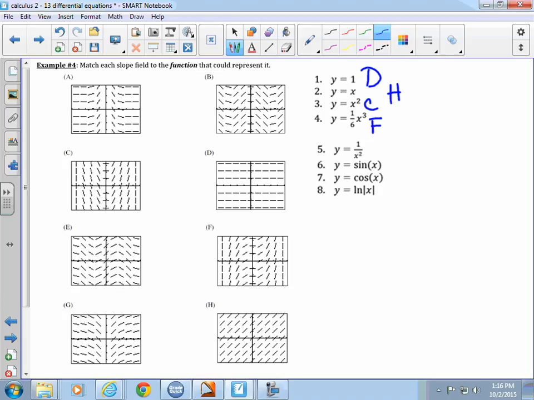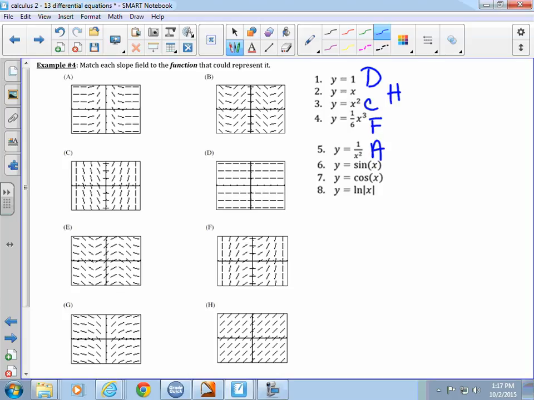Okay, so what are we asking ourselves when we're deciding? Well, we know there's a vertical asymptote at 0, right? We see vertical asymptotes on A and G at 0. So what I need to know is, as x approaches 0 from the left and the right, is y approaching infinity or negative infinity? We agree? So what if I plug in negative 0.00001 into x? It becomes a positive, really big number. So I think A. So we're going to agree.